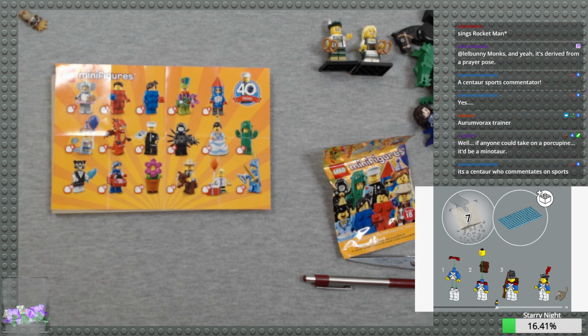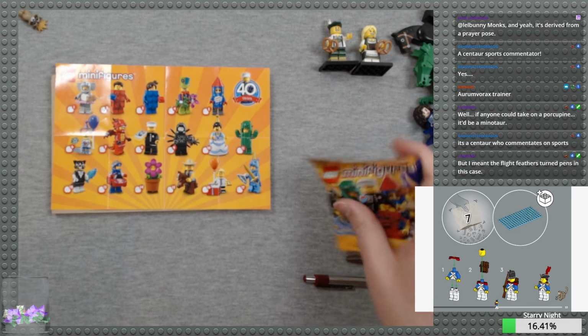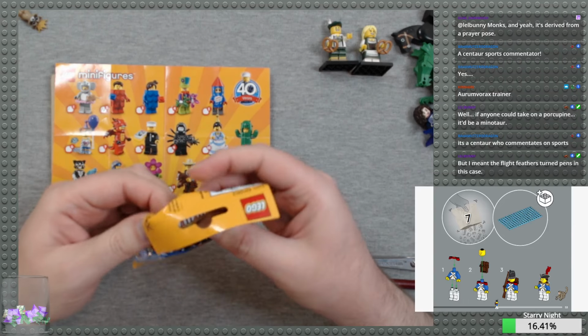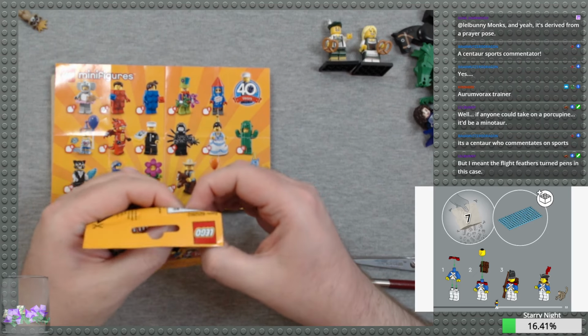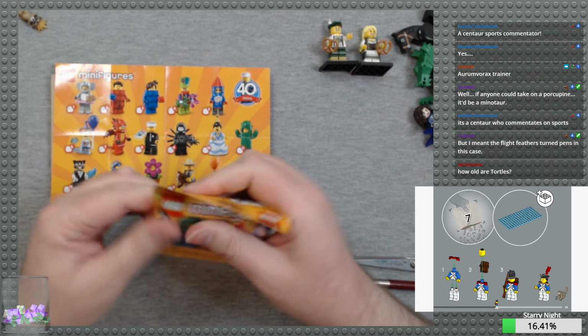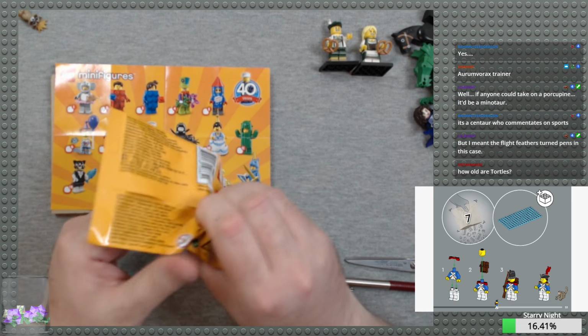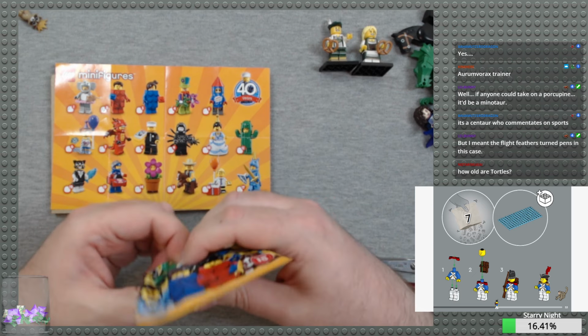All right, predictions are closed. 3 set. And go. All right, let's see. What do we got? Okay, we got a brick costume. Now the question is, is it the lady or the guy? Gotta find the hair. That is the only part that will give it away.